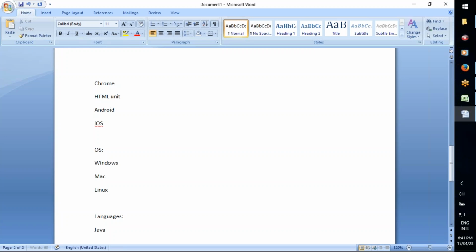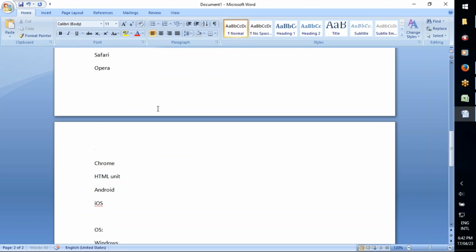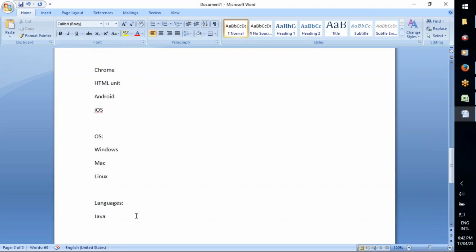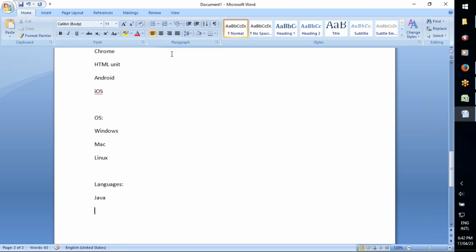We can use Java. This is the most preferred programming language to develop automation tests in Selenium, because the Selenium core library files are written in Java. The Selenium WebDriver core library files are Java files.